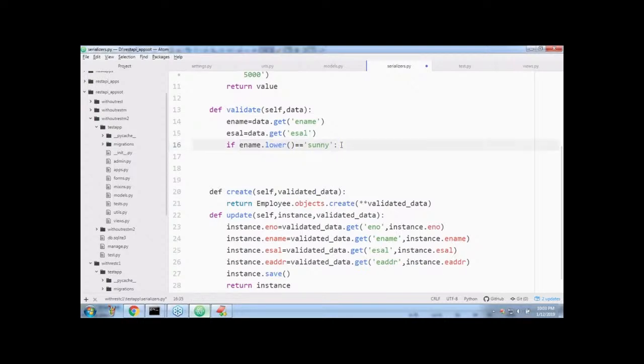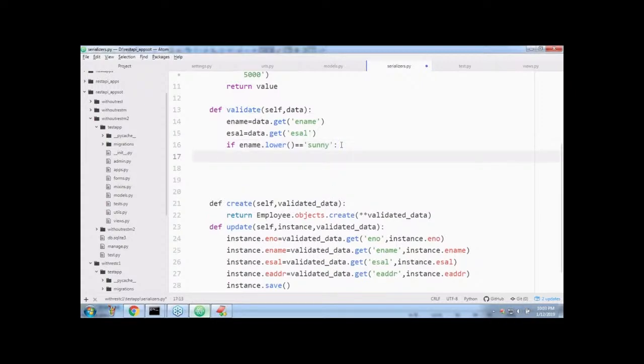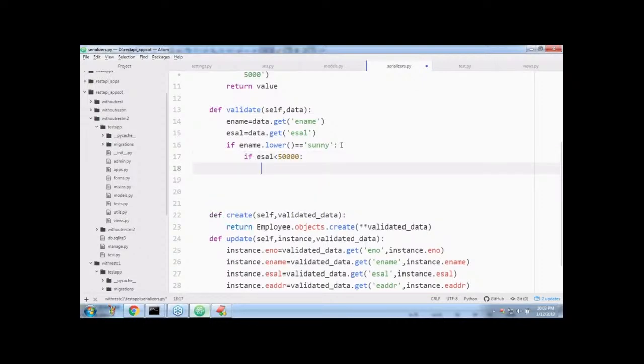If the name is Sunny, compulsory the salary should be greater than 50,000. If esal is less than 50,000, don't accept.